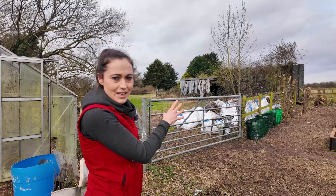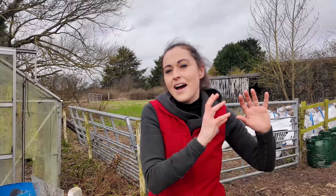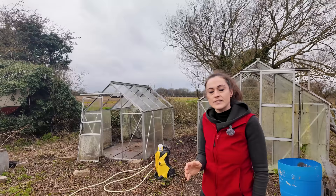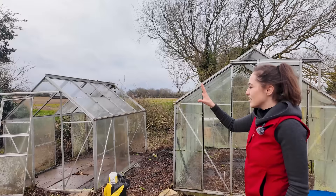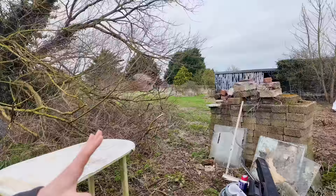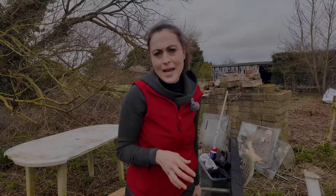Last week I showed you how we discovered what was in that mysterious barn, and it turns out it was possibly full of rubbish. We haven't had time to go through all of it — we definitely need a skip or two. We're also waiting for our pole saw to be replaced, so we can't even expose the boat today. But I do have loads of seedlings I want to get into this greenhouse. I also have a big stash of glass the previous owners had stowed away, though they need cleaning up. There are loads of really old newspapers stuck on them.